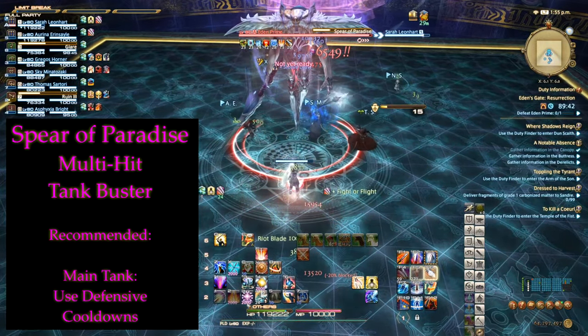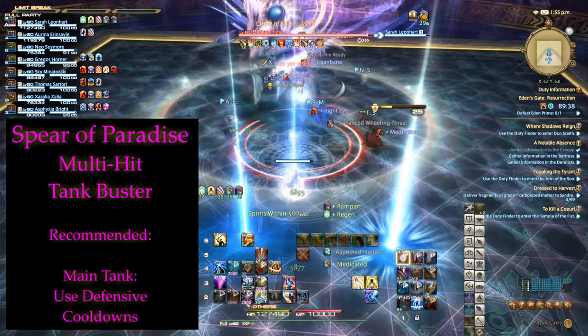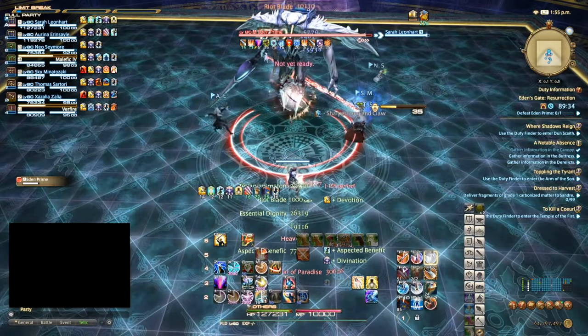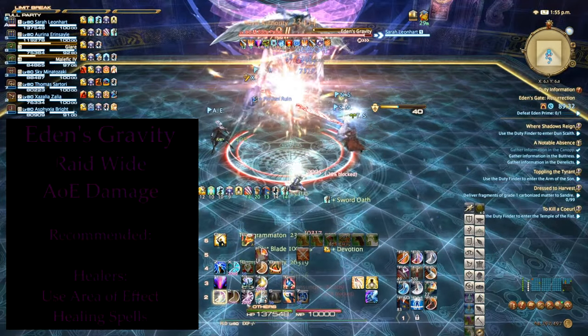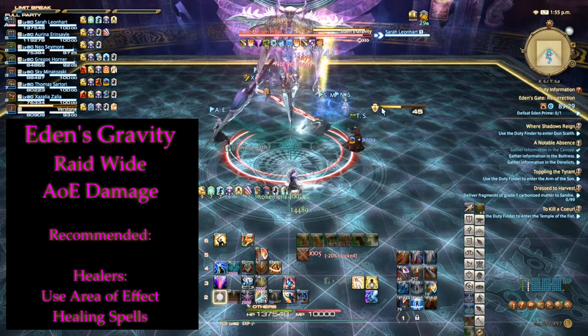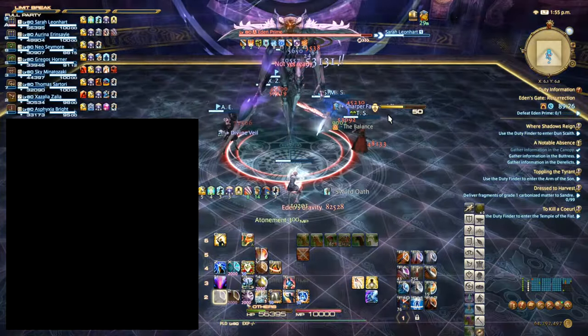Spear of Paradise is a multi-hit tank buster. Main tank, use a defensive cooldown. Eden's Gravity is an AoE damage attack that will hit all players on the map, so healers use AoE heals as necessary.